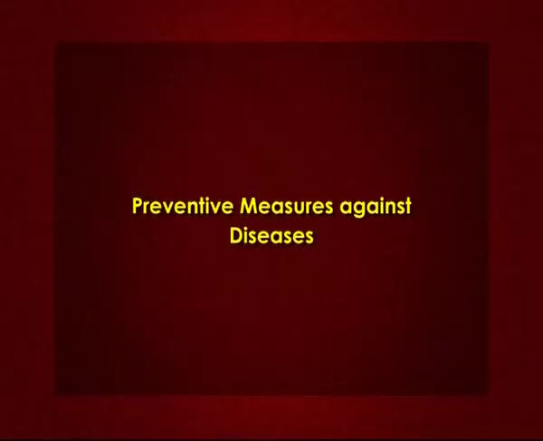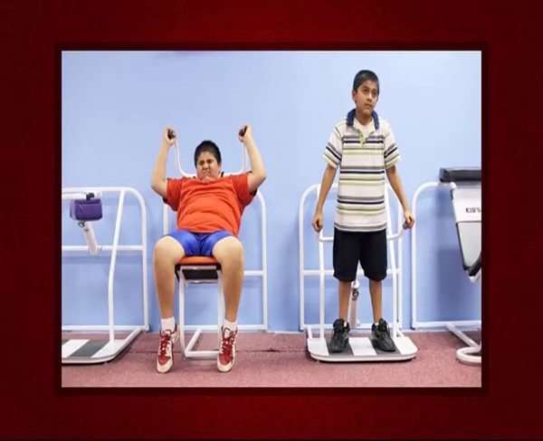Next is preventive measure against diseases. Obesity, a serious health problem among many children, can be partly solved by stressing on physical education. Obesity can lead to many problems such as diabetes, heart problems, and imbalances in hormones in children. Encouraging physical education in schools will help to control the problem of obesity to a great extent. Physical education in schools is a preventive measure to teach students the value of regular exercise. Children who are enrolled in some form of sport or the other reap the benefits in the long run.